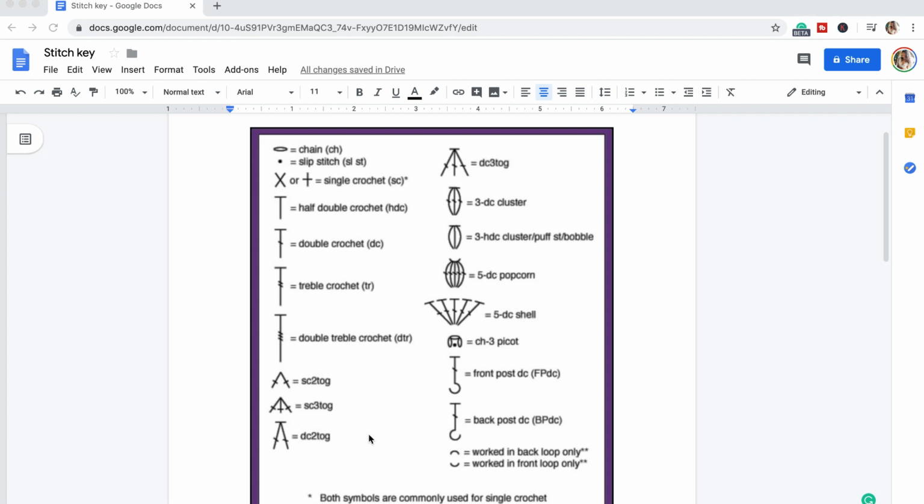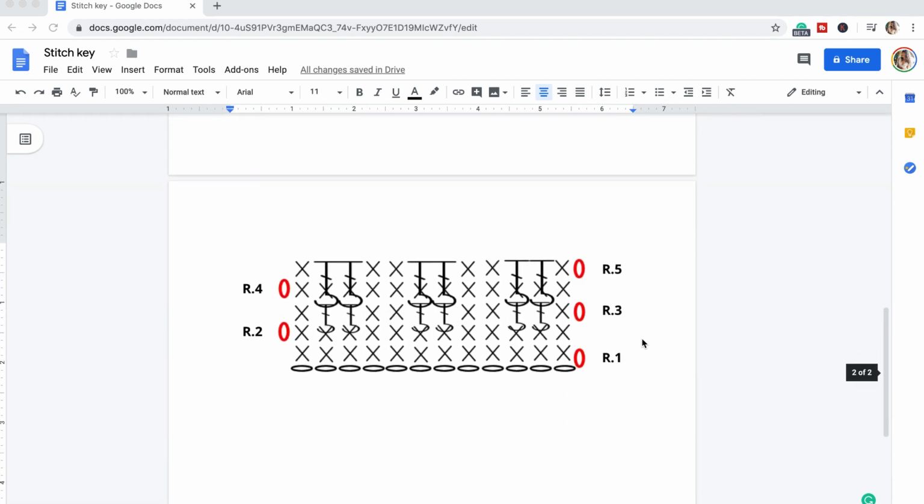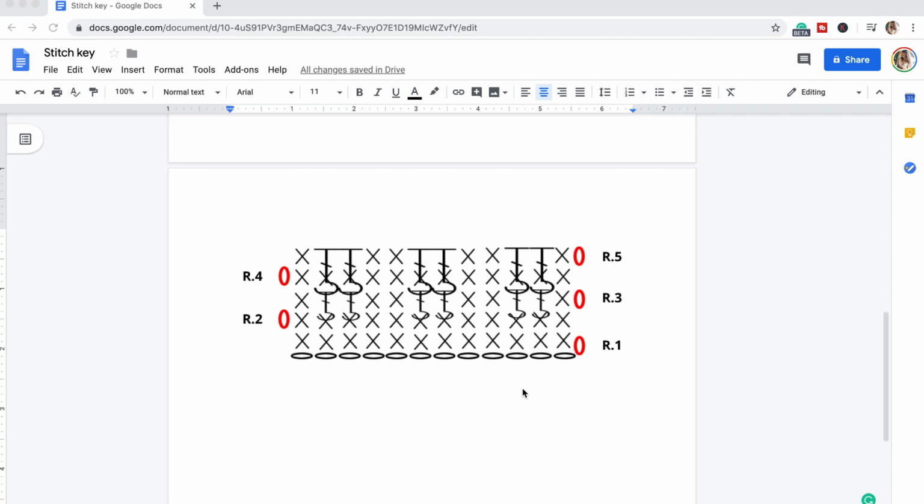You can also download this one on the internet. I downloaded this one from the internet just to make the tutorial for you to see. And now we come to the diagram. This is my diagram, the one I created for the Aphrodite Goddess crop sweater. When you buy the written pattern, you get this diagram, but for the sake of this tutorial, I'm showing it to you because I want you to learn.